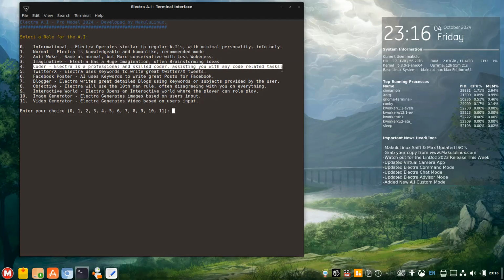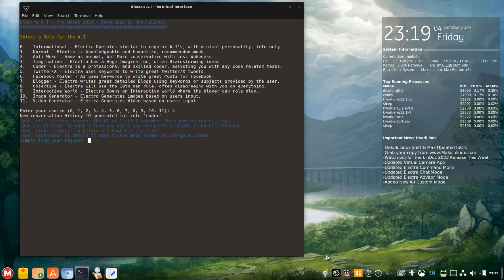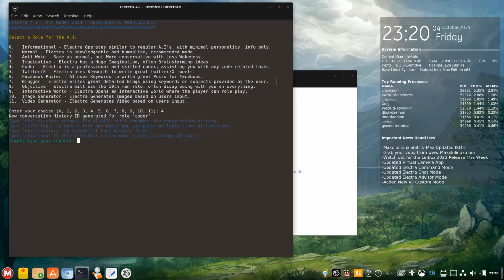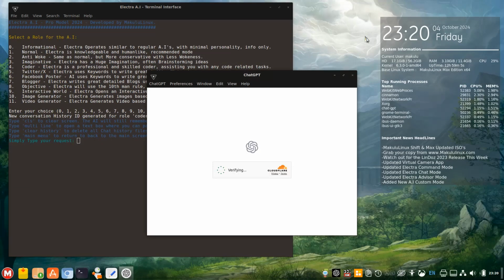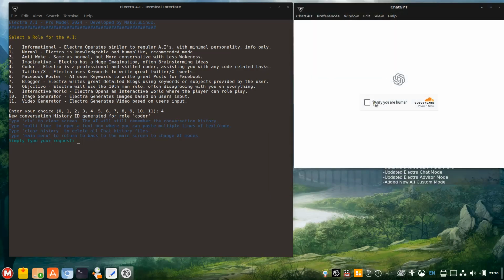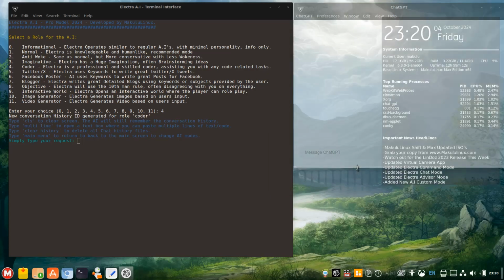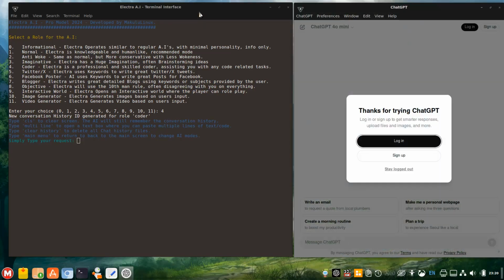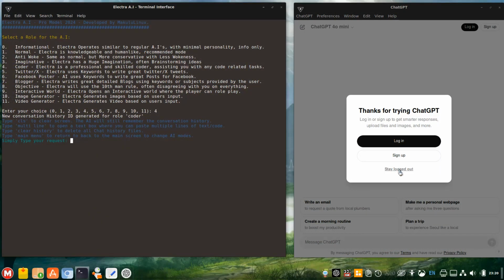So now we're going to go into the big one. This is one of the big ones in this selection. And I know everybody's been waiting to see the new coding power of Electra. So let's go to number 4. Okay, so number 4, here we go. Now I'm actually going to have to open ChatGPT here again because I want to actually compare them with coding. I want to put them side by side and show you guys the difference.